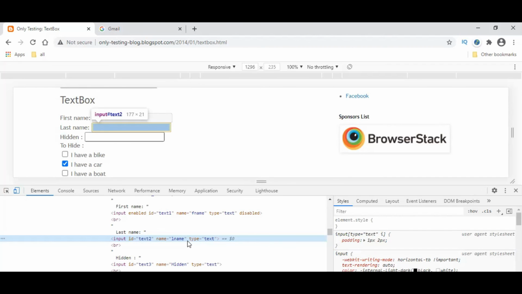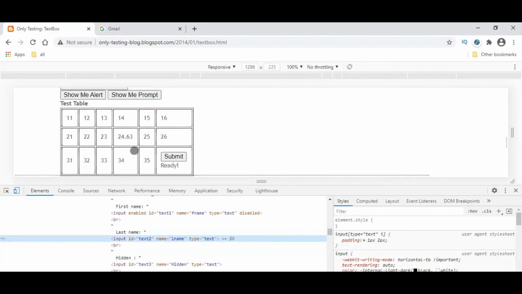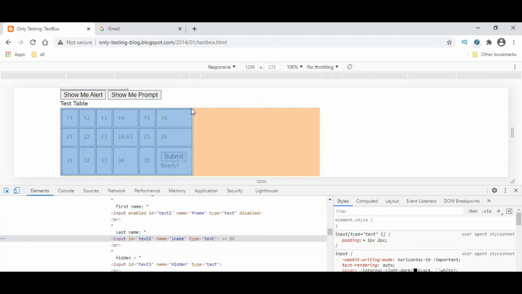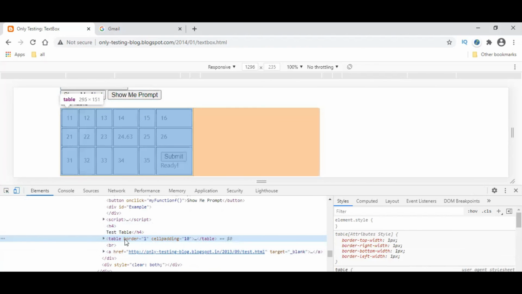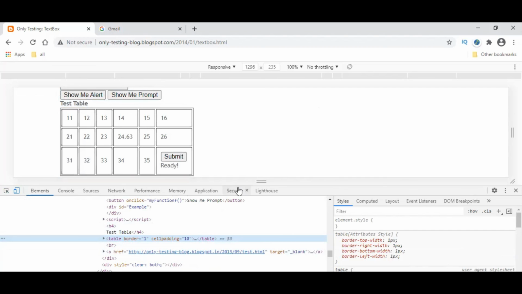Now I will tell you what you need to take, because this is a simple box. Sometimes we'll have multiple elements like this and you will not be able to identify which one to take. For this, there is nothing available: border, cell padding, table tag. In that case, what do we need to do? That we will learn later.